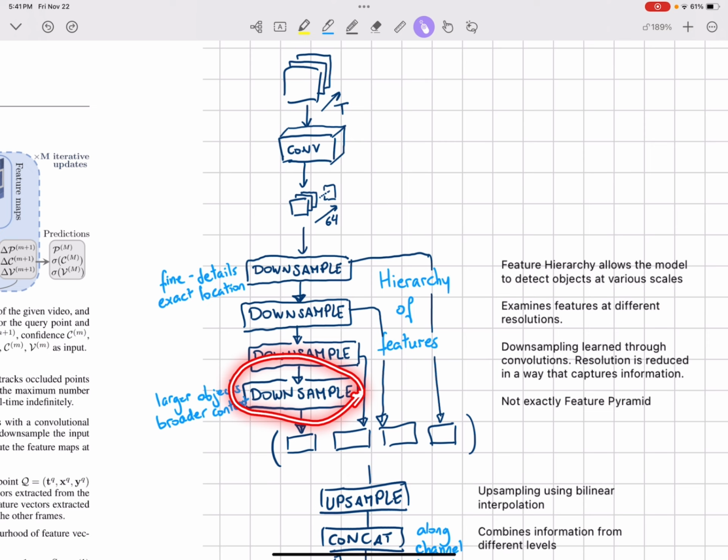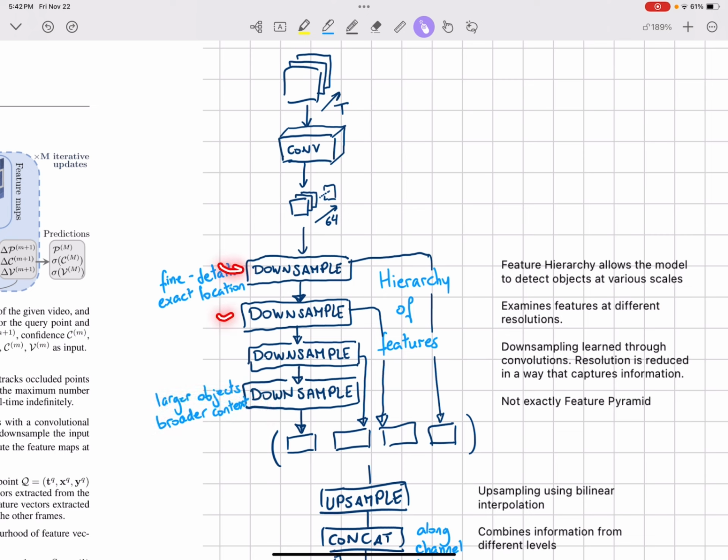Some of the objects can move slowly, some of the objects move fast. If it moves fast, it's better tracked at this level here. You can also understand the context in a broader sense here of what's going on in general.